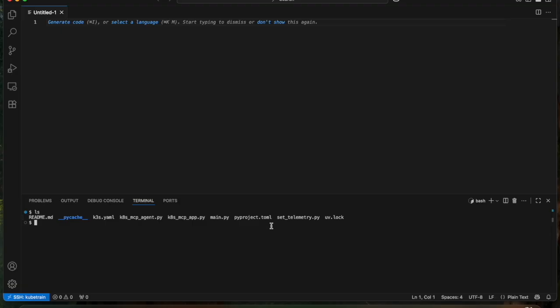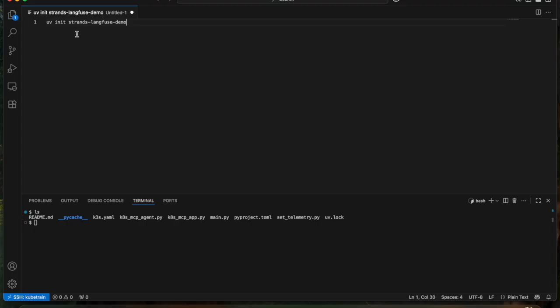We now have a new file called settelemetry.py wherein we'll be setting the telemetry related credentials. This is actually a UV project. Last time we did not use UV, we used pip directly to install the dependencies, but here we are actually using UV. If you need to get a project like this, you'll just have to do UV init. You can put UV init followed with a project name, for example, Strands Langfuse demo. When you do this, a layout like this will be created with the main.py, pyproject.toml and others.